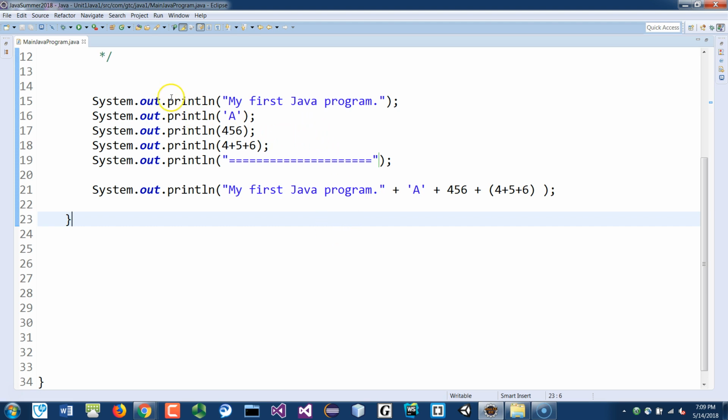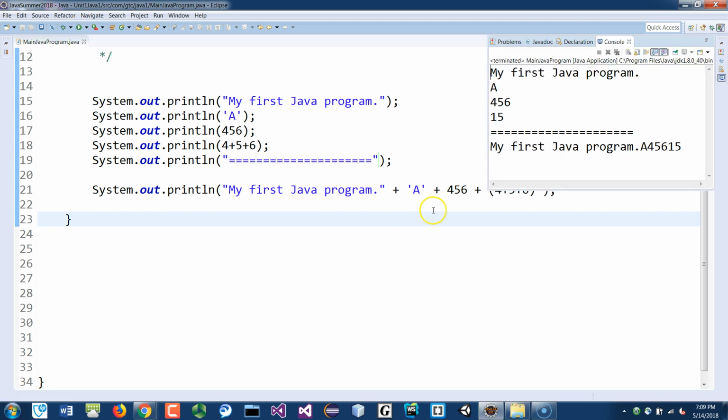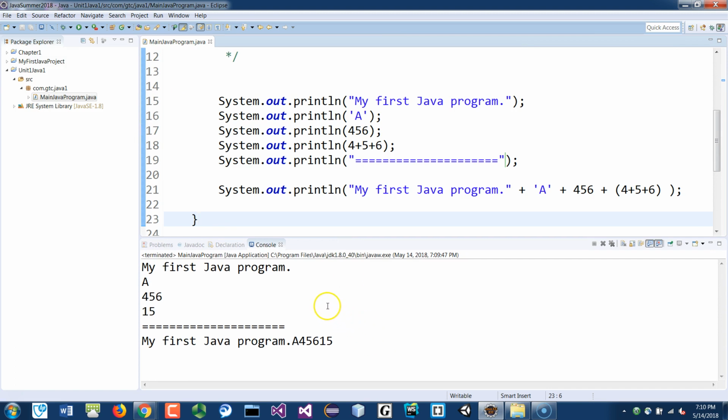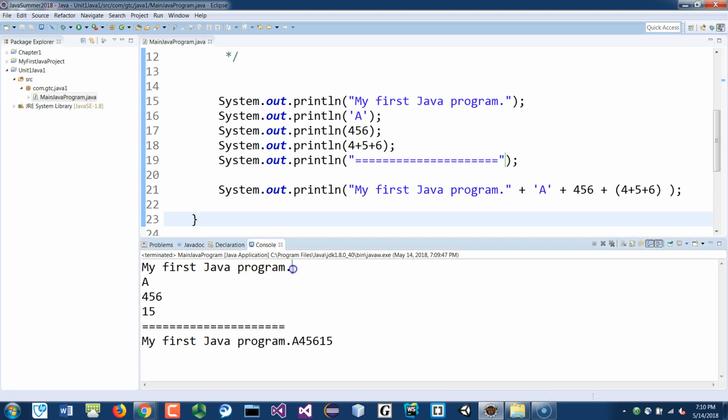Okay, so save it and then run. So I have here, as you can see, and let me close this back so you can see better. They look quite similar, but it's not formatted nicely, right? It's on a single line. If you code it out, it looks kind of the same, because the first line ends with the program with a dot, and then followed by the A, and then the word number 4, 5, 6, and then the result 15.